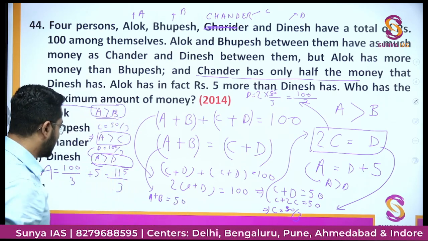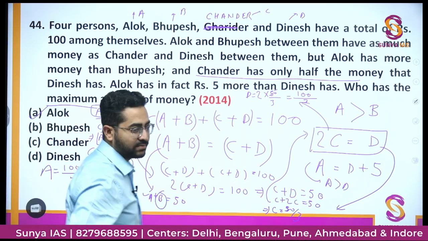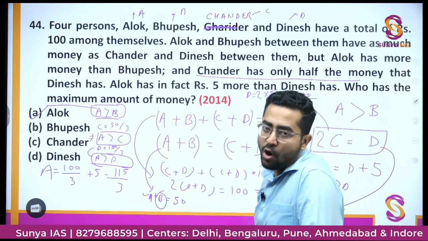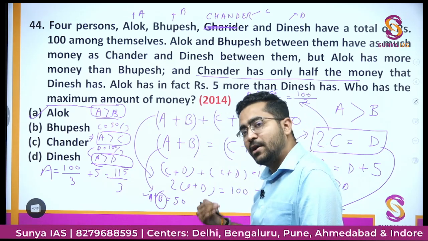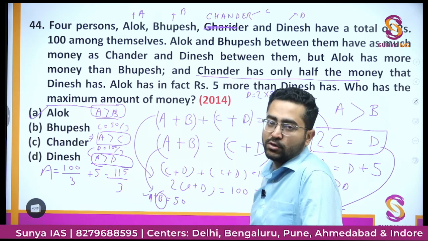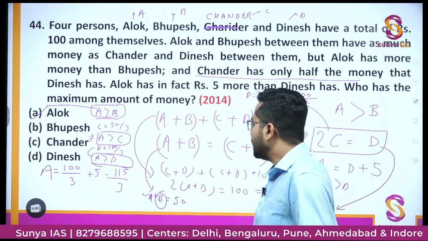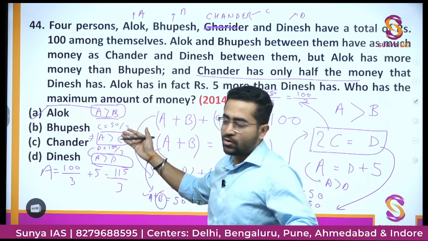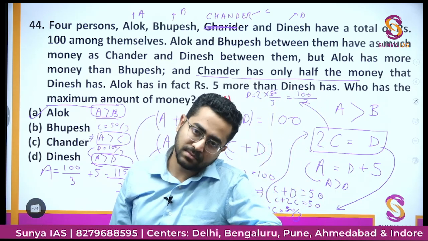You know the value of A, that is 115 by 3. Then you can calculate the value of B. But you need not do that because it is not asking about the order of the amount of money, कि कौन सबसे ज्यादा है, कौन सेकंड नंबर पे, कौन थर्ड नंबर पे, कौन लास्ट पे, ये नहीं पूछ रहा है. It is just asking who has the maximum amount of money. तो मैक्सिमम अमाउंट ऑफ मनी में you calculated C and D and you know already A is greater than B. तो आप बस हमसे कंपेयर कर लोगे and you will be finding कि आलोक has the maximum amount of money.